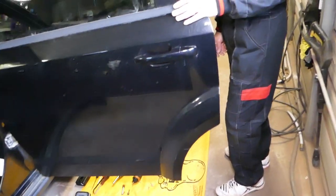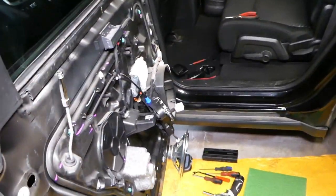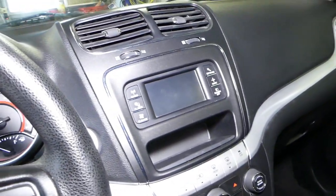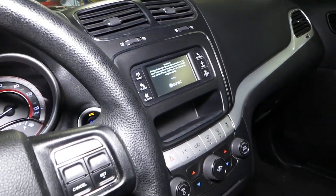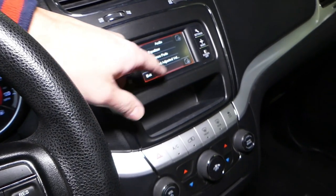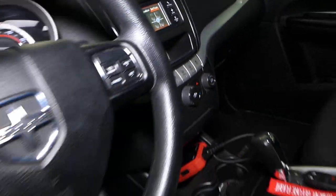Now we have this Dodge here and we don't get any sound in the rear at all. So I'm going to turn the radio on — let me show you now. The radio will come on in just a second, and I'll go to the fade balance, and you're going to see everything is center.